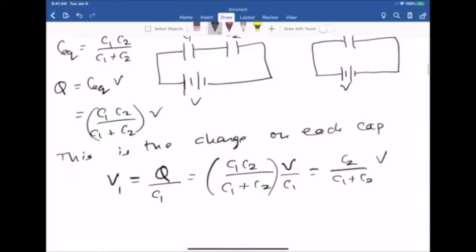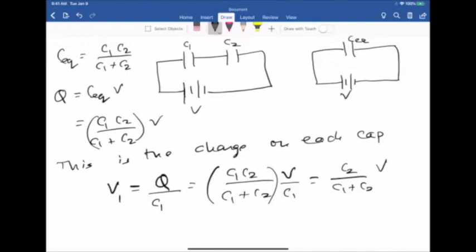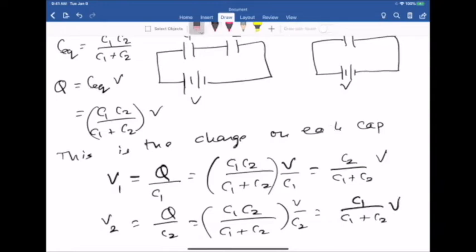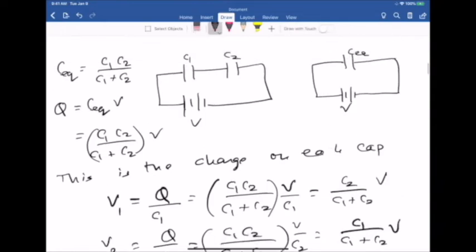And what about the potential difference across the second capacitor? Again, same procedure. It has the same charge Q, so its potential difference would be Q divided by its capacitance. So that's going to be C1 C2 over C1 plus C2 times V divided by C2, and so that's going to be C1 divided by C1 plus C2 multiplied by V. Let's just verify: what do we expect the potential difference across C1 plus the potential difference across C2 to add up to? They should add up to the total potential difference, which is the potential difference of the battery, right? So let's see if that's indeed what happens.